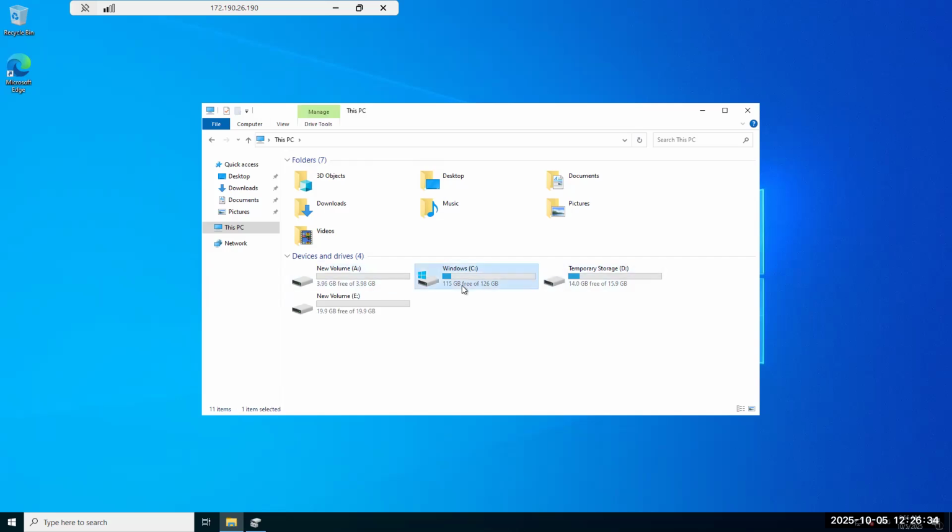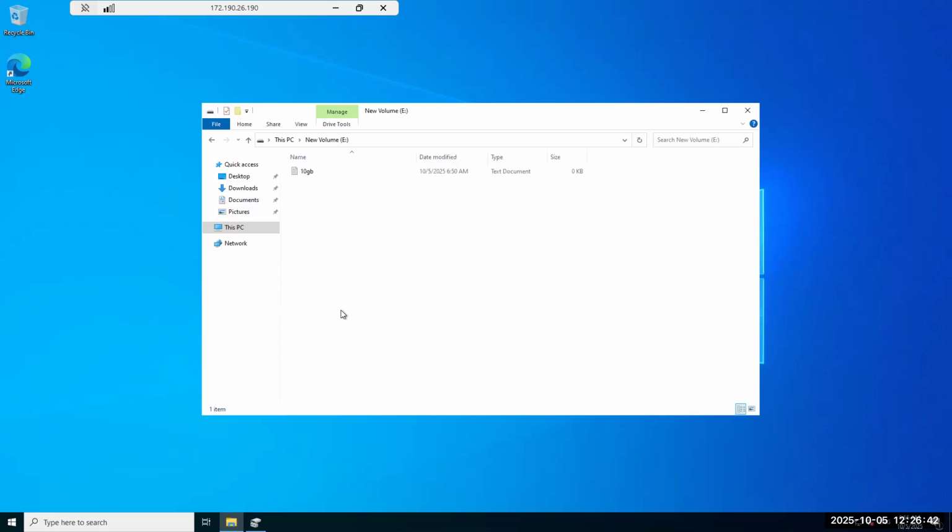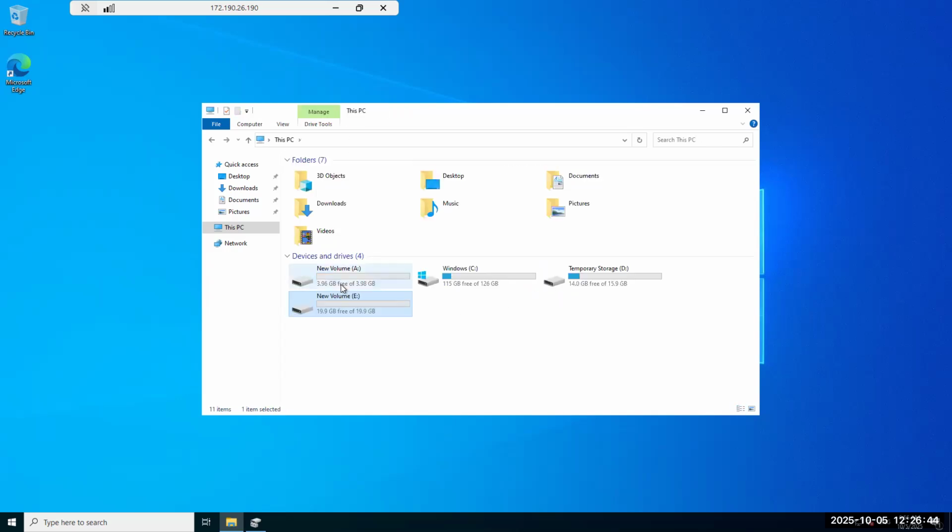This is the operating system disk, which you already got. This is a temporary disk. It's a part of this machine's size. So these two disks were already there. This one I created, and this is already there. So two data disks, I already have two data disks.